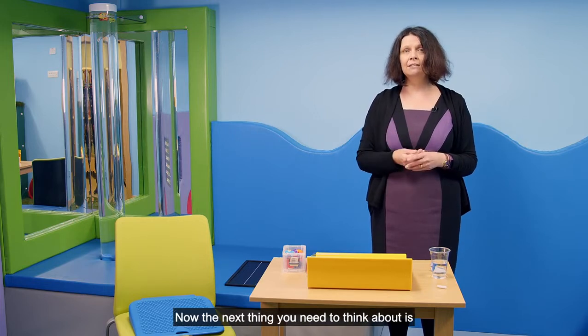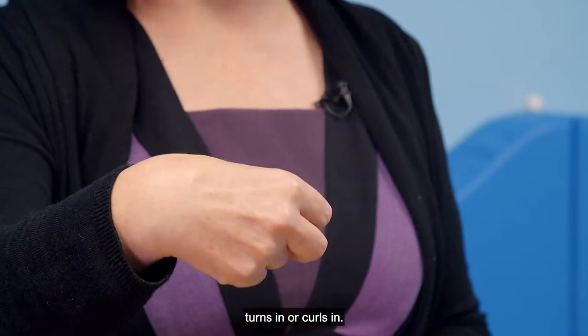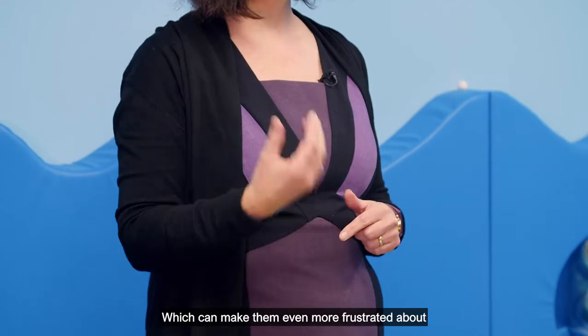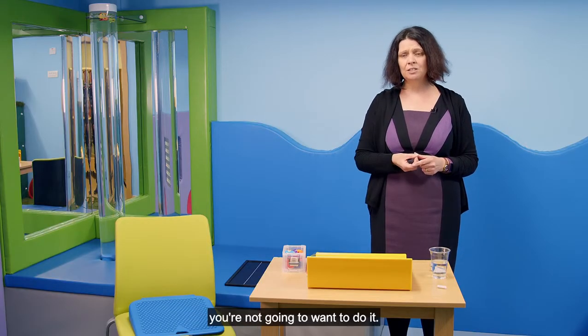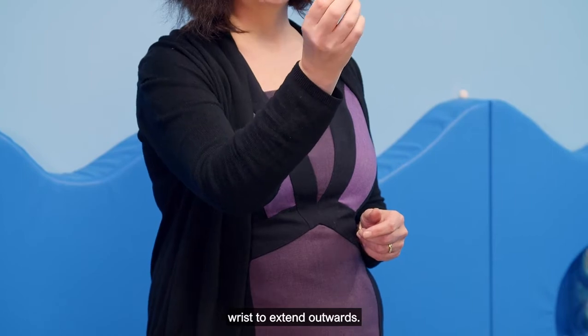Now the next thing you need to think about is the arm and the wrist. What's very difficult is if the wrist turns in or curls in, that can produce a lot of pain along here and here, which can make them even more frustrated about their handwriting, because if it hurts, you're not going to want to do it. So if you find your child's wrist is curling in, you want to encourage the wrist to extend outwards.